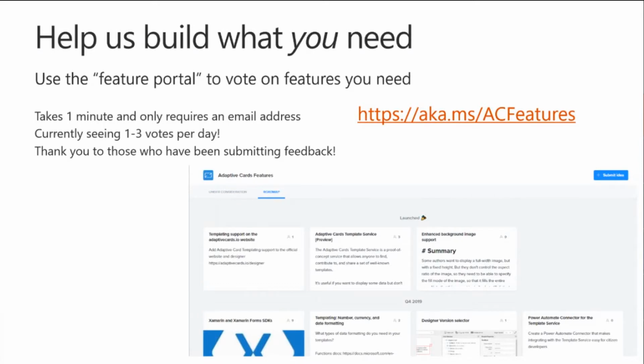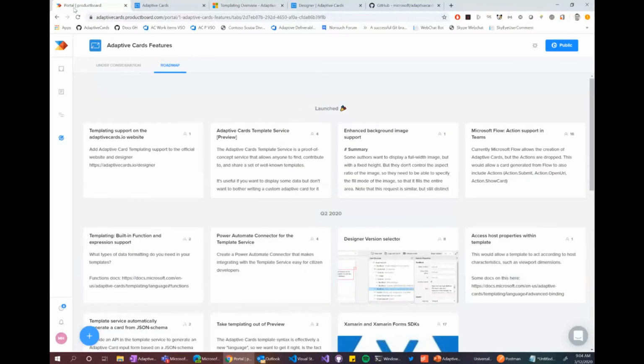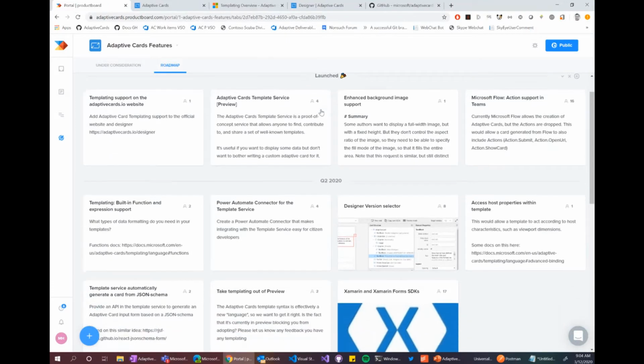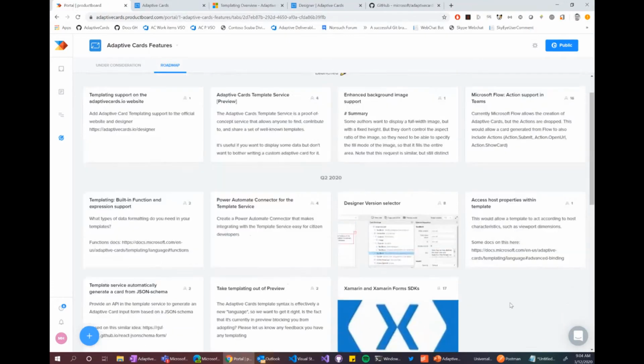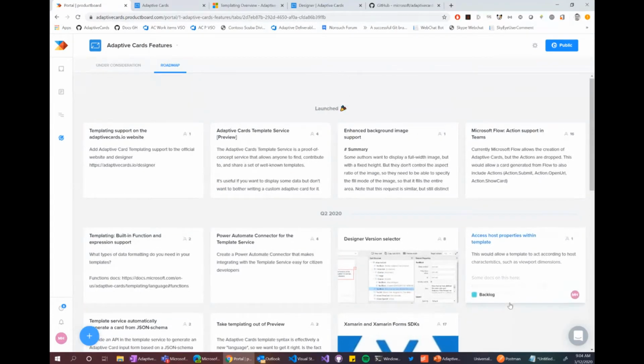So we've had this feature portal around. I talk about it every month. If you're here every month, you're possibly sick of me talking about it. But you can go to aka.ms/AC features, or on the previous one, we have AC roadmap. But that is going to kick you off to a portal that we have, which is kind of a user-friendly view of a high-level view of what's on top of our mind and what we're hoping to release in a given quarter. So a couple quick updates along the way.